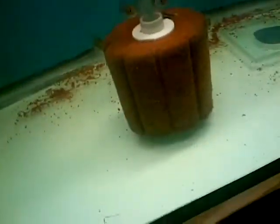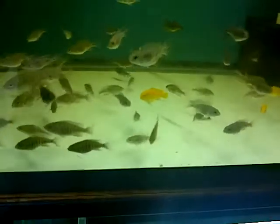This one's really dirty. I'm gonna do a water change right now, getting rid of all that waste on the floor. This one usually has the most waste, but I did a water change to this earlier in the week, so there's actually none on this. I don't know if the sponge filter picked it up, so that's pretty cool. I don't know what's going on with that tank, but usually there's a lot here, way more than what you see down here, and you would think that's a mess. Even right there, there's a bunch piled at the back, all around. So you know what I mean?